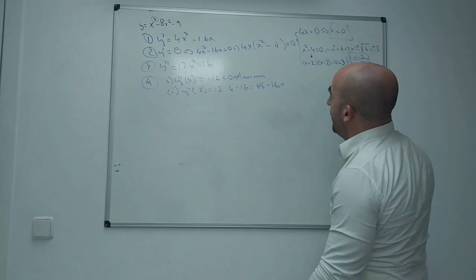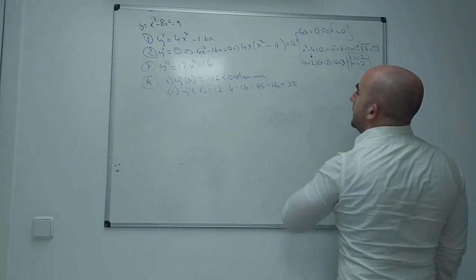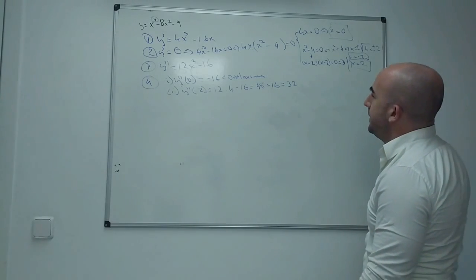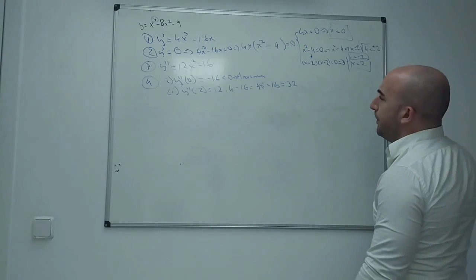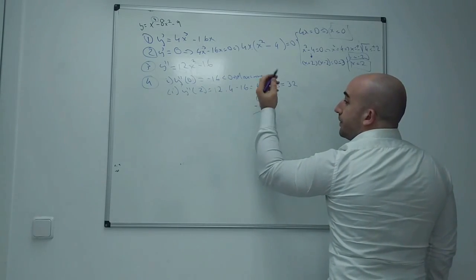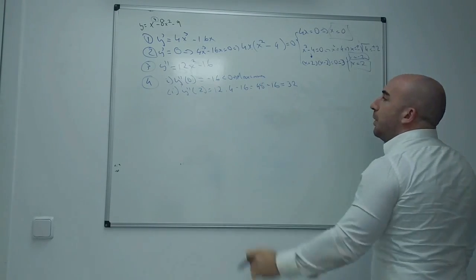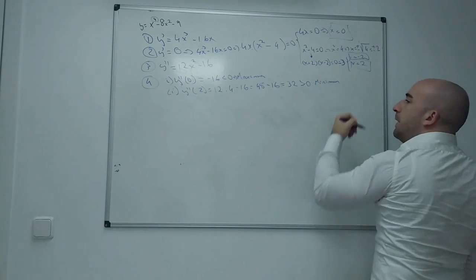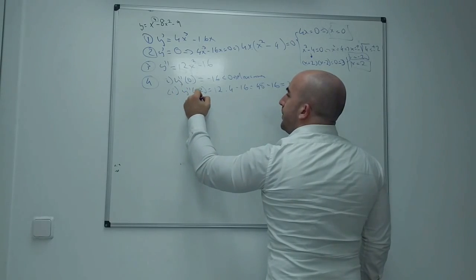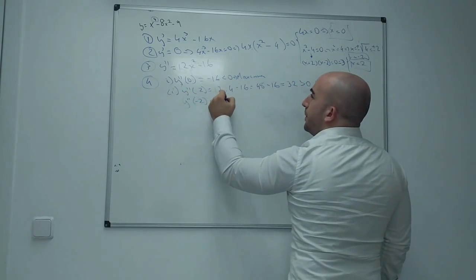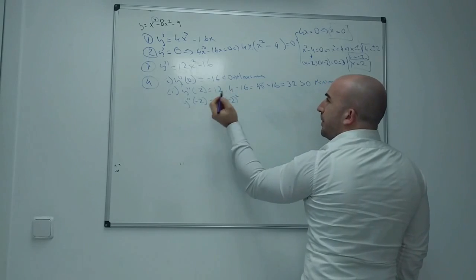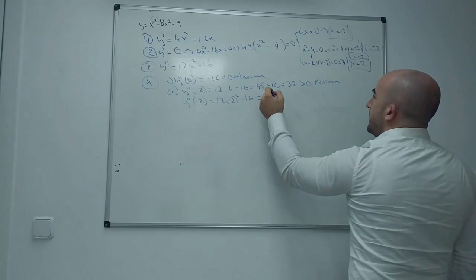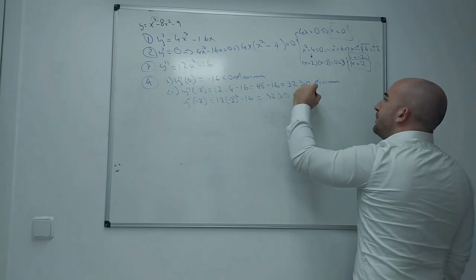That's 48 minus 16, so that's 32. Let's check on the blackboard. Yeah. So that is greater than 0, so it's a minimum. And then if we calculate the second derivative of the other point, we substitute, and in this case it's the same, which is 32, just pure chance. It doesn't happen always. It is a minimum too.